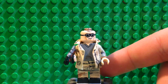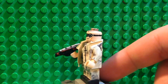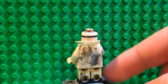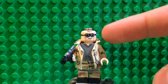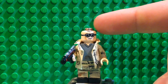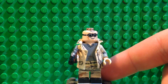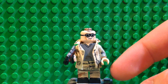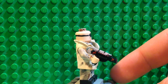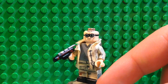I decided, hey, Captain Cold last video, let's do Heat Wave this time. I really do like the way this figure is. It is simplistic, but I think it's really cool, especially the face, the way it turned out with just the stubble and the goggles and the way the hair looks. But the coat adds a lot. Before I had a fully painted one, but I decided, go big or go home. I tried the coat out, and I really liked the way that it looked, so I'll keep it.